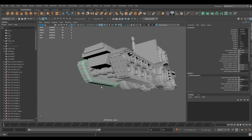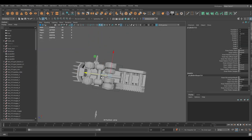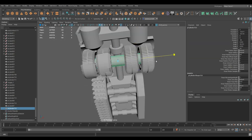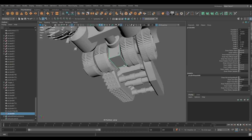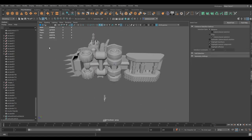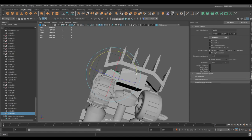Underneath the truck, I actually don't want there to be too much detail. It's the kind of thing that isn't worth putting there. It's not going to be seen. I just want to add some structure for printing and a little bit of detail to make it look like it would potentially work.